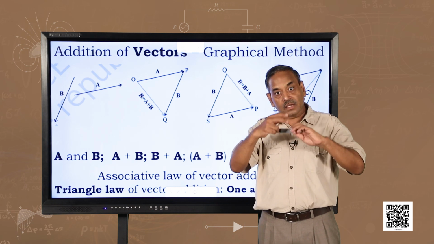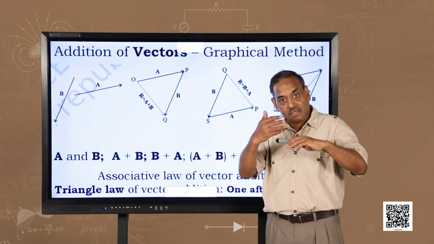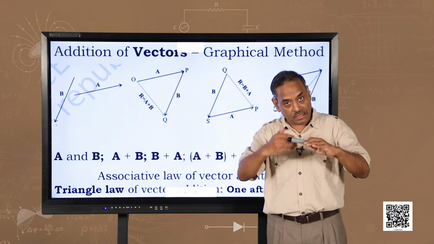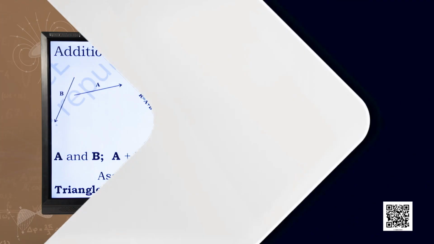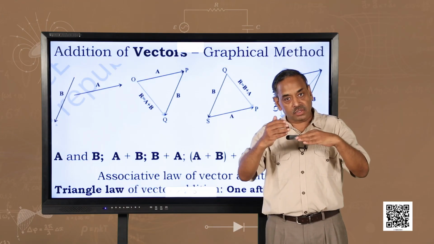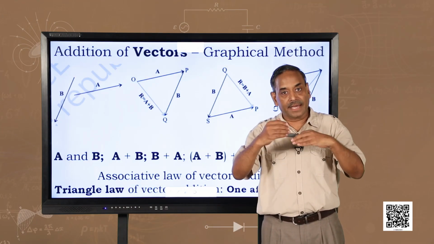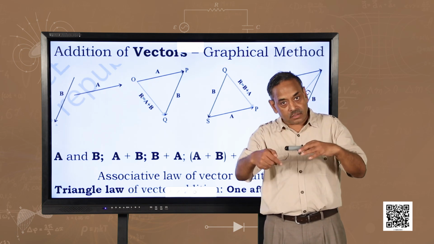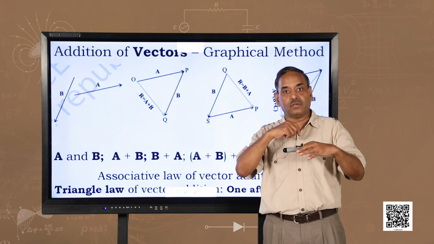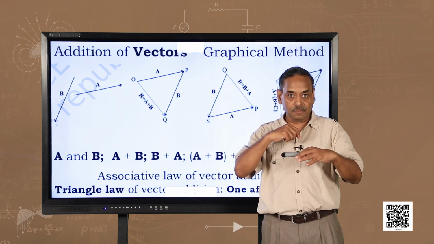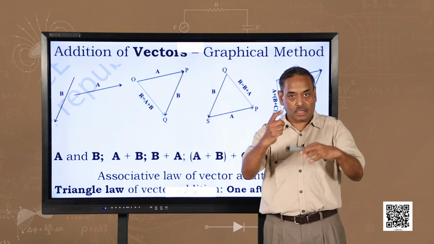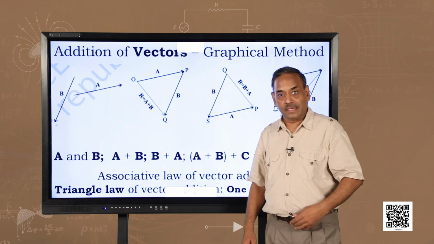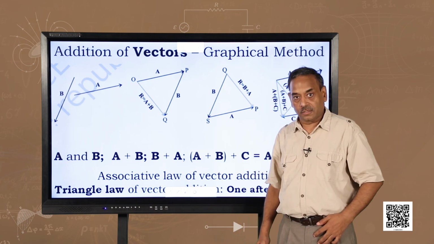Similarly, in the same situation you will find that there are two laws of addition, called the triangle law and the parallelogram law. The triangle law is applied when the forces are applied one by one. There may be n number of forces, but they are applied one after the other. In the case of the parallelogram law of vector addition, the forces are applied together at the same time. Let us first see the triangle law. However, both the laws are equivalent, you will find.